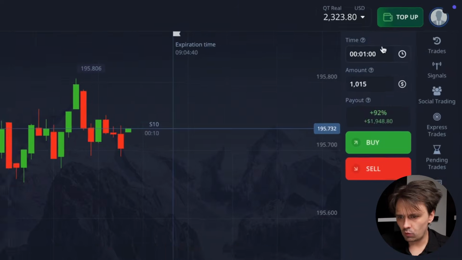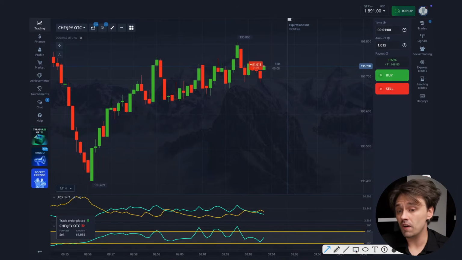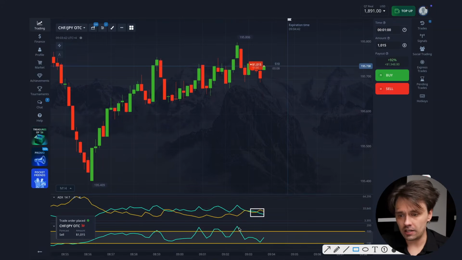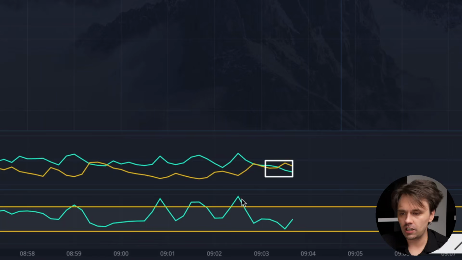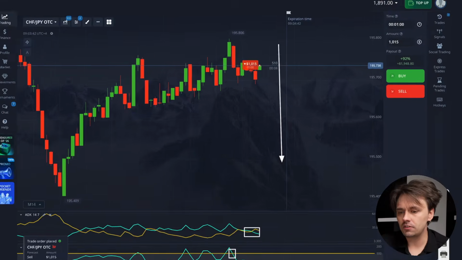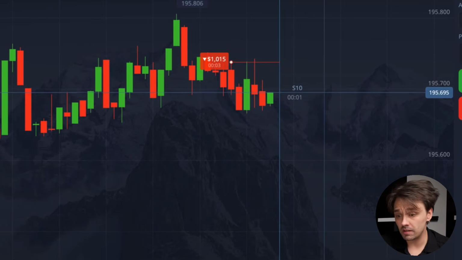We keep going. So I continue further, and I will be opening trades to the downside. The first one to the downside for 1,015. ADX, the light blue one, is dropping. The yellow one is rising higher, the best indicator for downside entry. CCI reversed downward. The market is ready to move down. The candles show a reversal from above. The rise has stopped, tails and red candles have appeared. The price is confidently going down. The trade goes with the market movement.